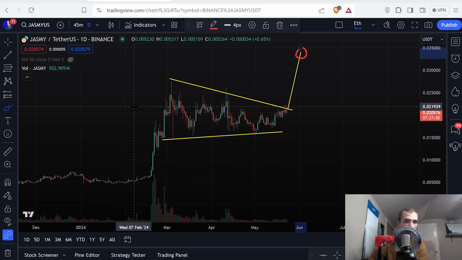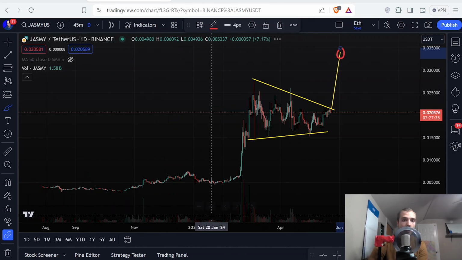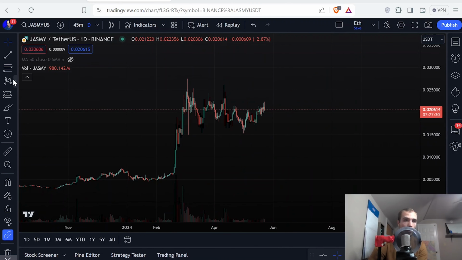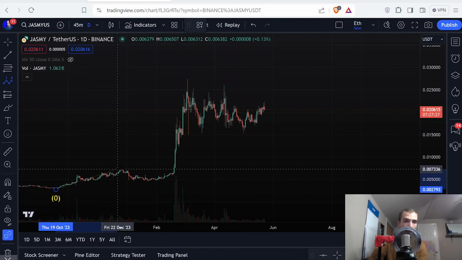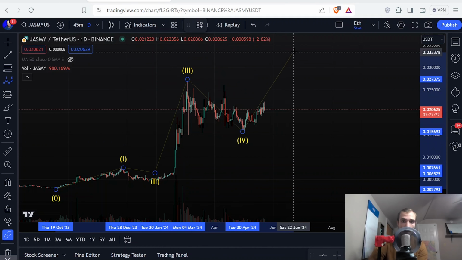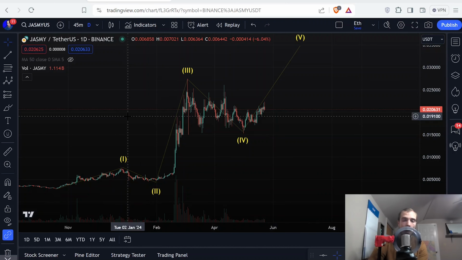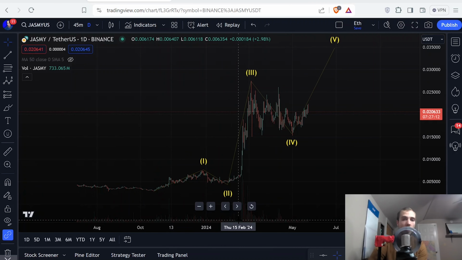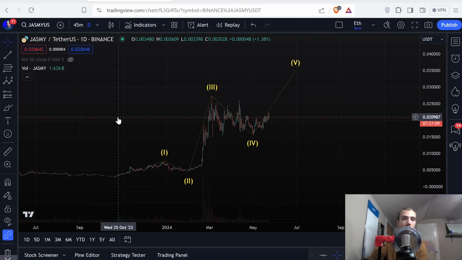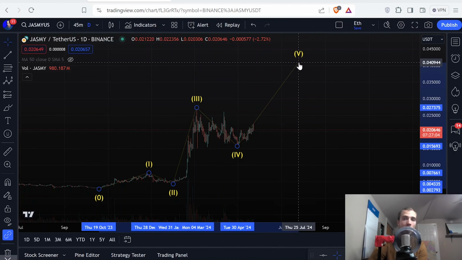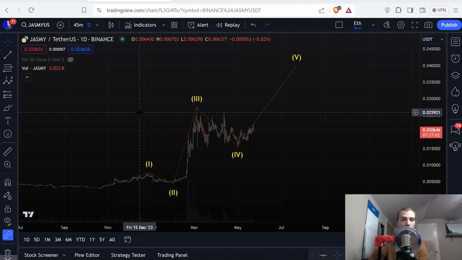on the daily candlesticks. Also, you guys, we do have a nice Elliott wave count that matches up with this perfectly. So we have wave 1 right here and wave 2. Then we get wave 3, wave 4, and we're getting ready for wave 5. And by the way, wave 4 is often a triangle. So that matches perfectly with Elliott wave theory. I suspect we will see a nice break upwards here as a result of that triangle pattern, but also as a result of this Elliott wave structure.